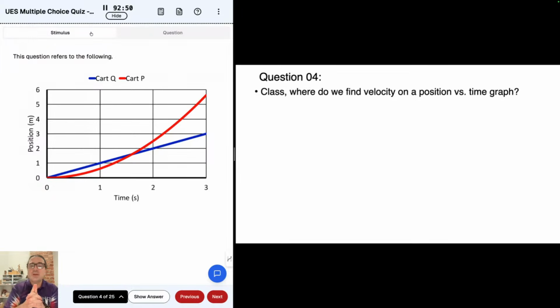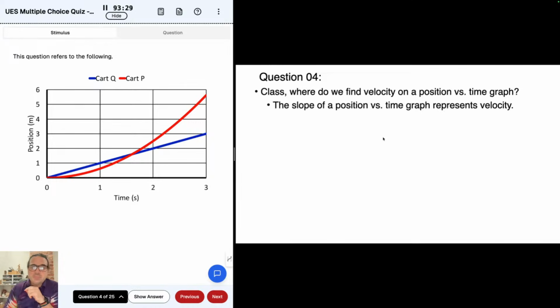You cannot just say slope. You cannot just say position over time. You cannot say change in x over change in time. None of those are the slope of the tangent line at a particular position. So please just realize there's a lot that goes into this. You have to be very, very clear. And you're going to have to be able to answer questions like this on the free response questions, using all the right words. That's why I'm very careful to walk through all of this. I know it's annoying. Trust me, I'm a teacher and I know it is annoying. Okay, here we go.